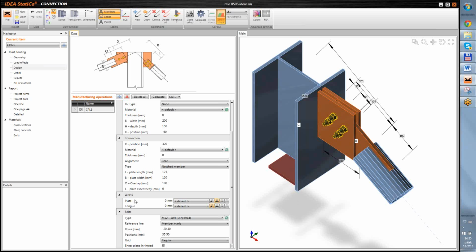It is still there, but we have a new tool for defining a weld. Here you can define the sequence of the weld. Here you can define the material, and here we have tools for defining the weld type.